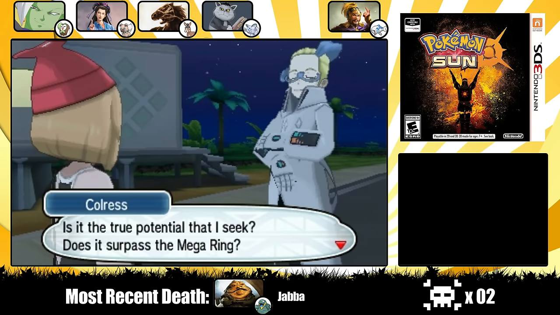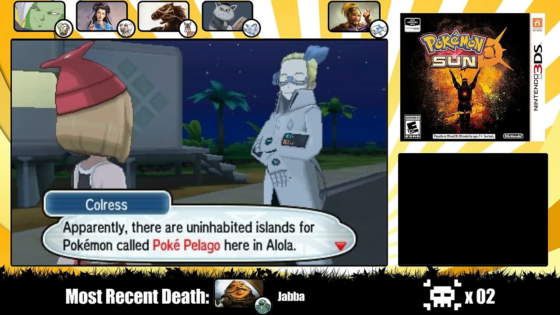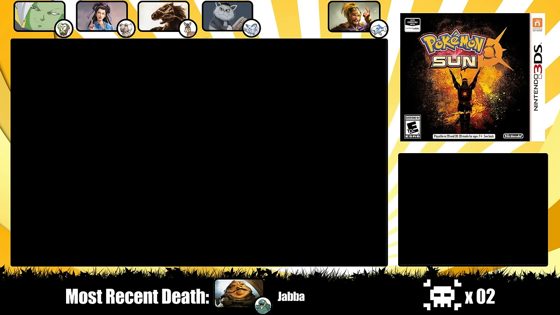Z powers, true potential received. Does it surpass Mega Ring? An inhabitant island. Ola's fascinating. I'll see you in a little for some time. And then, hope to see you again. No, that was a weirdo just now.